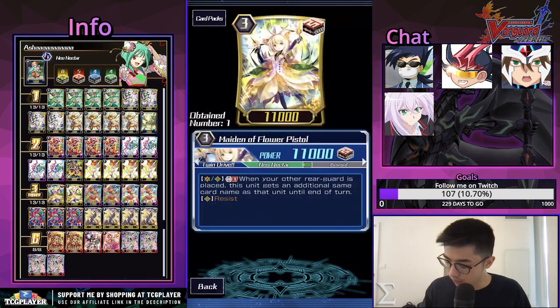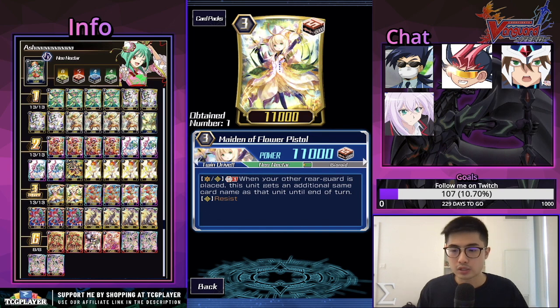We play 2 of the Maiden of Flower Pistol. It has resist, and Vanguard Rearguard Circle GB1. When your other rearguard's placed, this gets the additional card name until the end of the turn. So I really like the pistol behind the Vanguard, just because it's a grade 3, and you just place it there, it copies all the names, and you just leave it there, and it's fine and dandy.